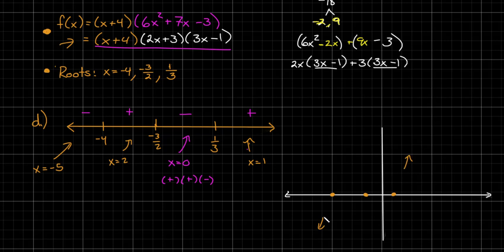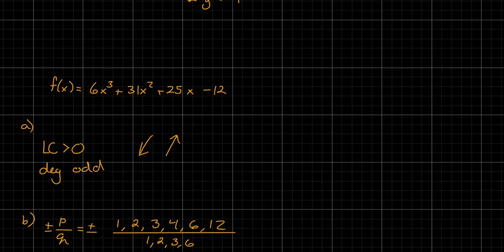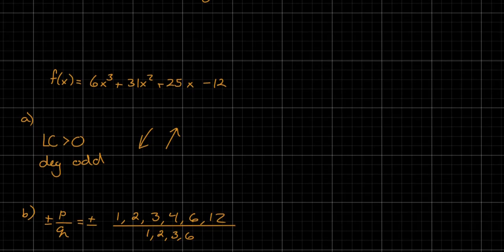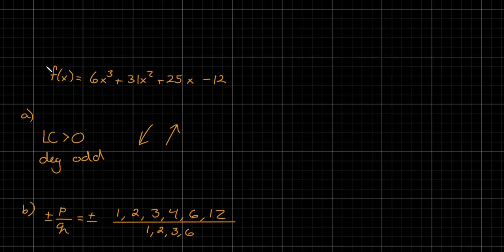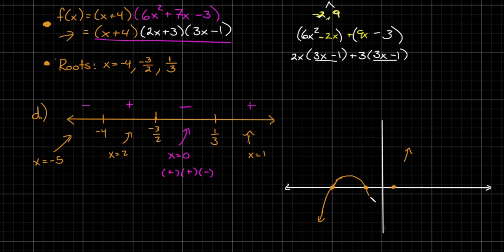And all I have to do is at each one of these, it crosses. I don't know how high it goes, but that's okay. If we're just sketching, it wouldn't do that little jagged thing, but it'll cross again. This one is entirely up to you, but I do like to check this out. If I was at 0, what would the y value be? Negative 12. So I know it's fairly low. I don't have a scale, but it's just nice to verify one more way.